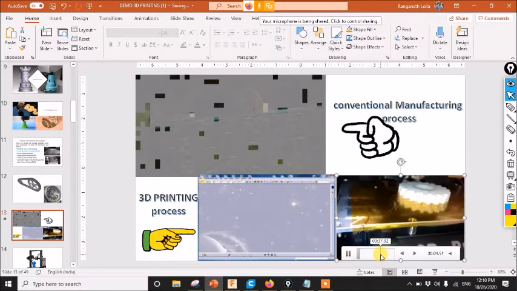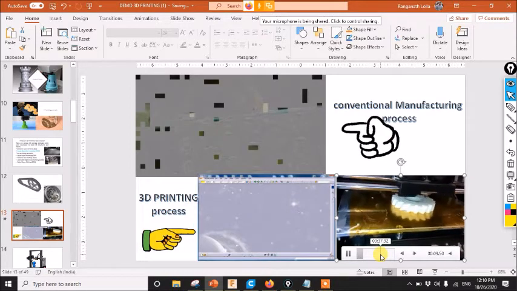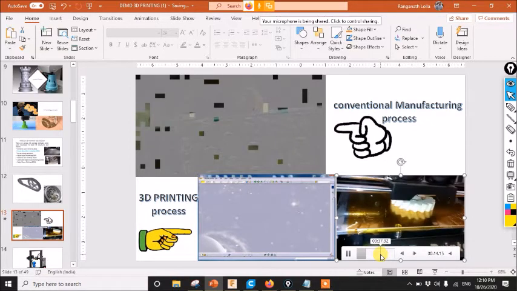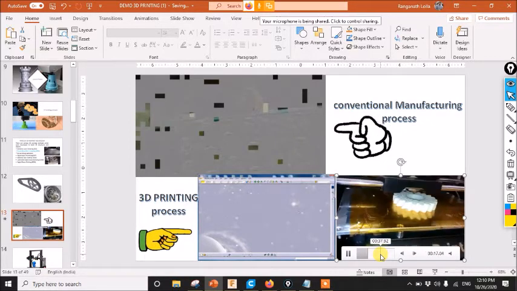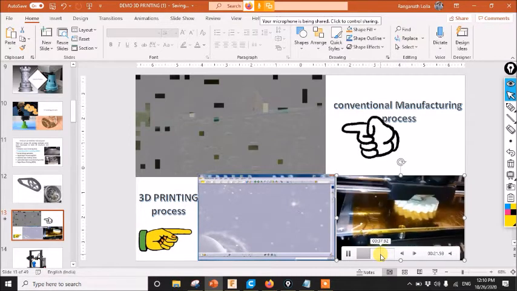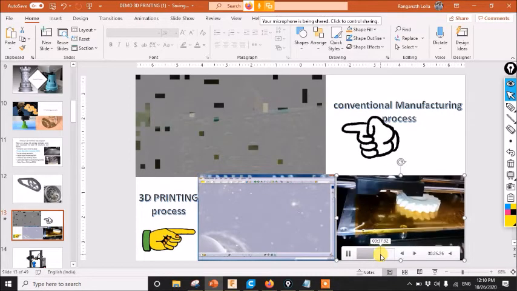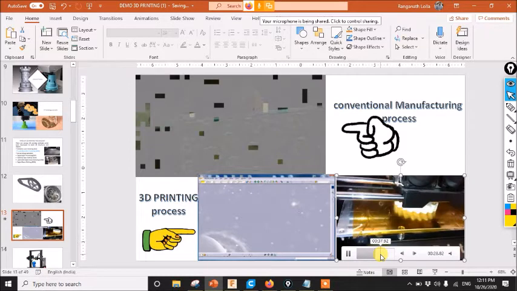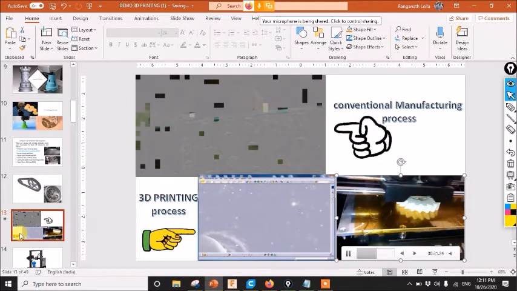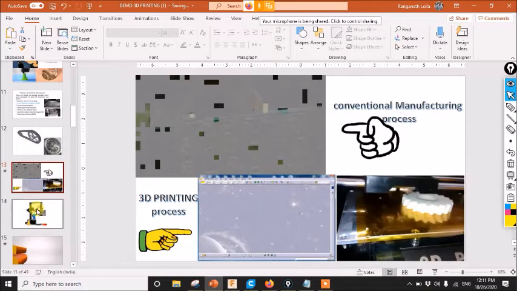So now what happened here? We are not removing any material. We are not wasting our money or time on removing things. We are just adding up layer by layer. That is it. So here we can say 0% or a negligible amount of waste will be generated. That is the beauty of 3D manufacturing or 3D printing. That is the reason most industries are trying to implement this concept instead of removing materials. Not all components can be generated this way, or it is very hard to shift straight away, but companies have started doing it.